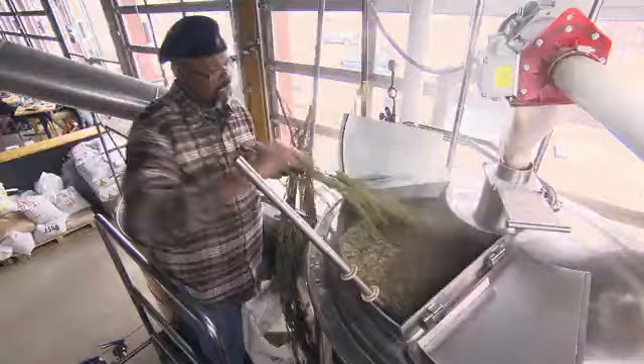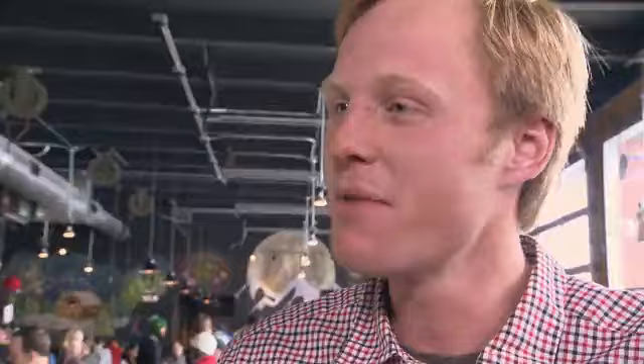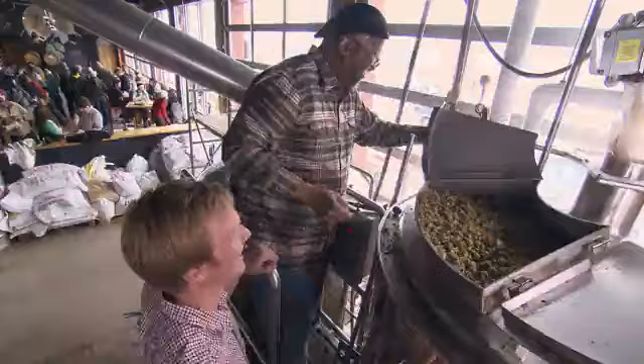We're going to get even more aromatic out of the needles by using these in the mash. So this is part of your grain bed — yeah, and it makes for a nice flow-through, a nice little pathway for the wort to get out. These are nugget hops from the Colorado Western Slope, so they're super local. And that's important for a Finnish sahti — to use local ingredients. It's like the floor of the forest. You got the grain, you got the boughs, you got the hops.